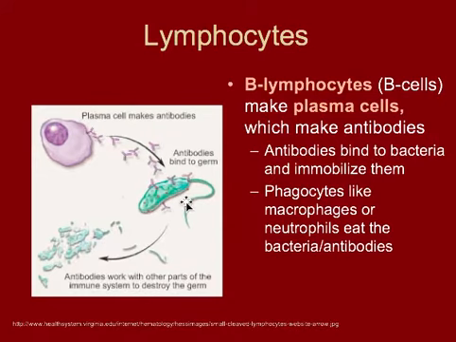So here's a bacteria in this case. And the B cell makes very specific antibodies that bind to the outside of that, whatever the foreign antigen or the pathogen is. And then macrophages, which is another type of immune cell, which we've talked about when we talked about skin. And remember that they're literally macro, big, phages, eaters, big eaters. And neutrophils, if it's bacteria, will come and consume the whole thing, both the bacteria and the antibodies. And they are drawn to the antibodies. They home in on that.